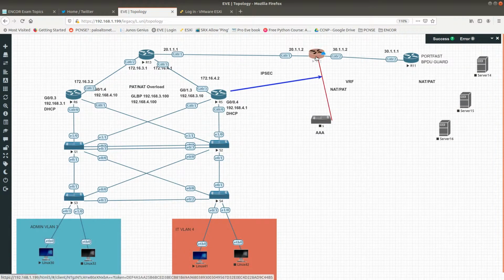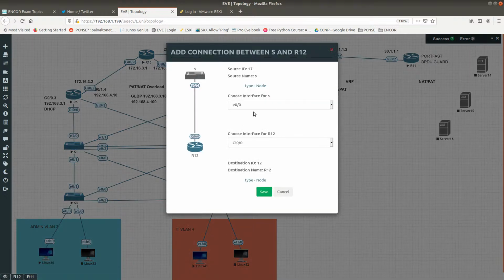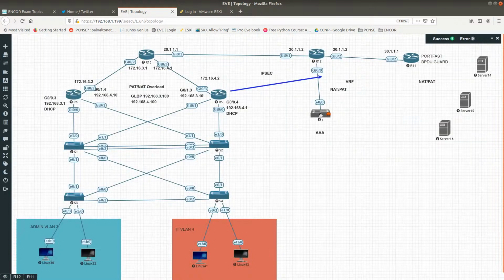Okay, we can go ahead and connect this right here. We are just going to have another topology over here. We are just going to keep adding and adding more. Let's put it right here. Let's move AAA down here, and this one over here. So that should be good for now. So yeah, IPSec is going to go over here.